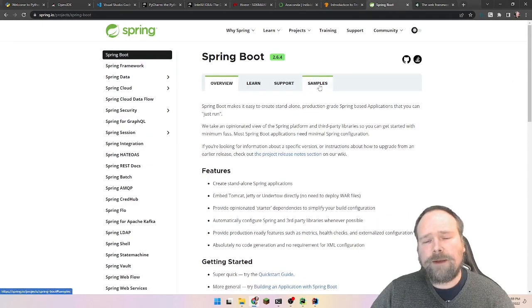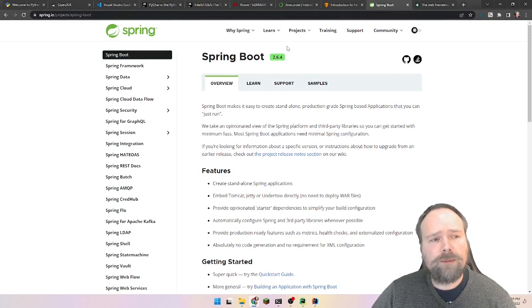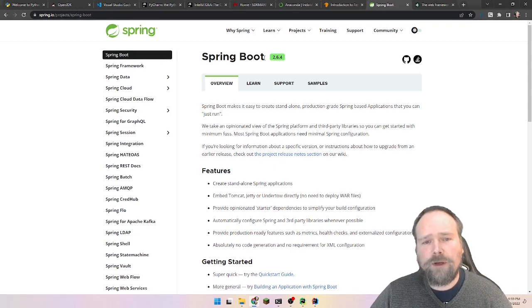If you are a Java developer, and if you're new to Java, then I would definitely recommend that you don't start with an empty Java project from scratch. I would start with the Spring Boot project through the Spring Initializr, because then you can get up and running much faster, and you will be less likely to get frustrated because there's something you need. Maybe you don't know how to write a unit test, or maybe you want to start a web server. Then you can easily do that with Spring Boot. So use the Spring Initializr if you are new to Java and you want to start up a project very easily.